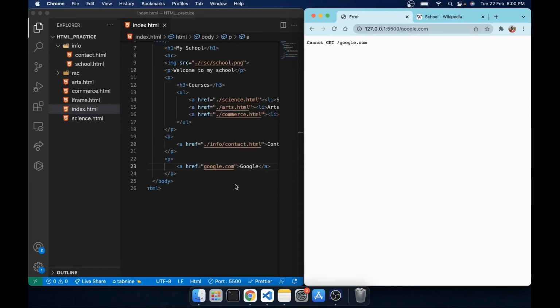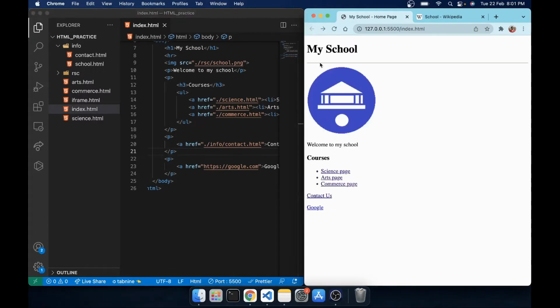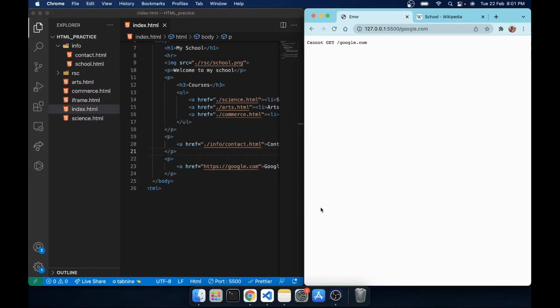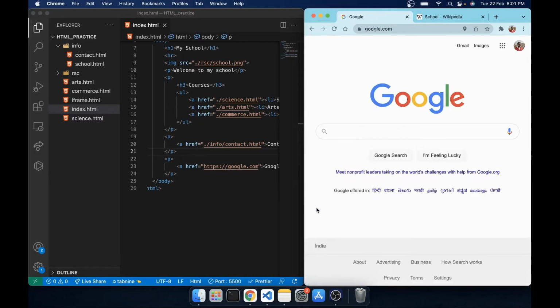So what you have to do is give the protocol, like https colon slash slash google.com. That is your absolute path. So if you do that, refresh it and click Google again, it will go to the Google homepage.